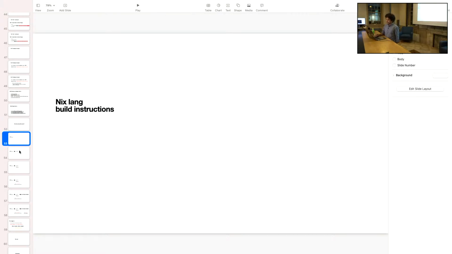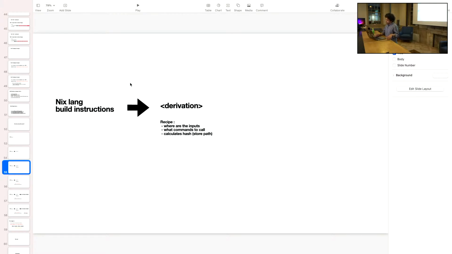Essentially what the Nix package manager does, it transforms some Nix language instructions into something called a derivation. This Nix language instructions is just that file that you saw with Nix stuff. And the builder transformed this into a derivation, which is a language agnostic representation of how to build something.